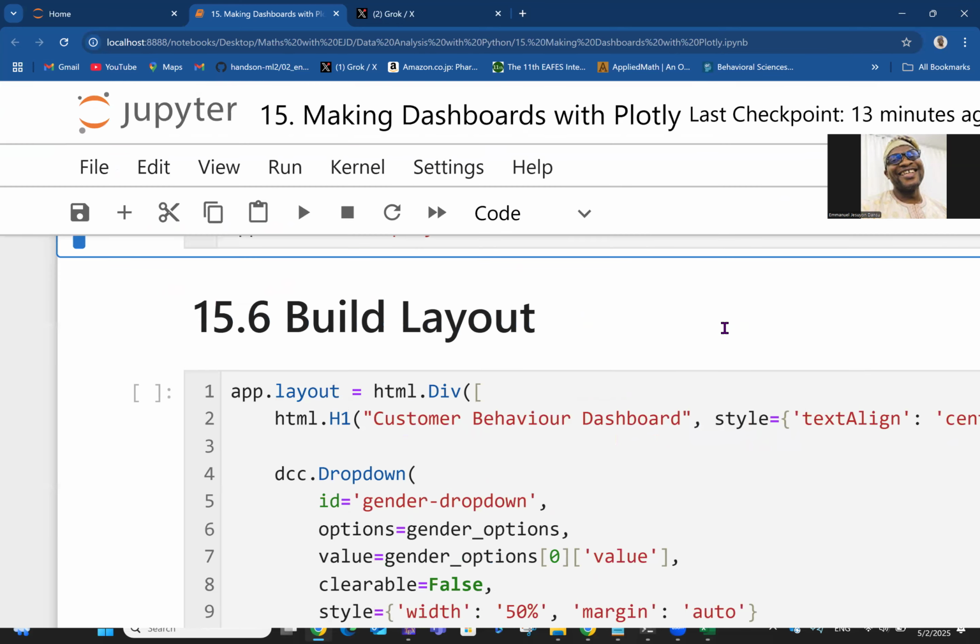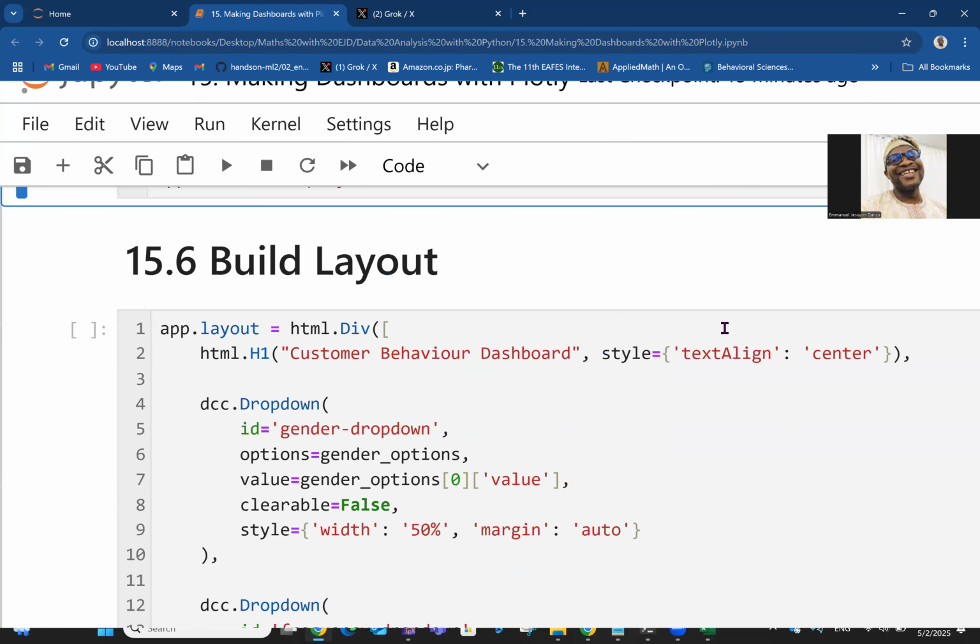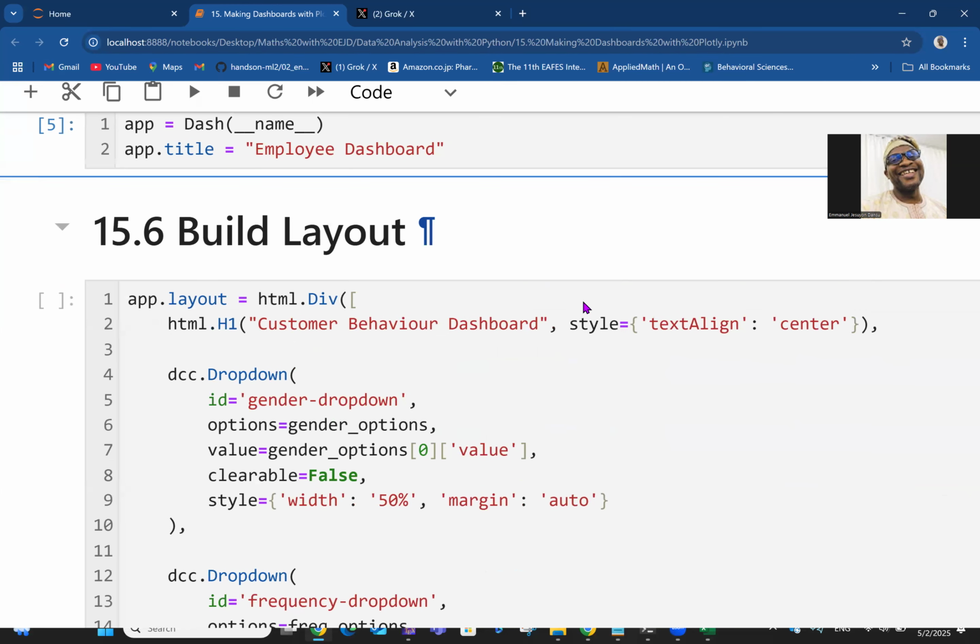So the next thing we want to do is to build the layout for the app. What pattern should you follow? Look at the app layout. We have HTML; we imported html inside of Dash also. So app.layout, you have html.Div, then html.H1 Customer Behavior Dashboard. The style is text align in the center. So when the dashboard comes out, the customer behavior dashboard is going to show in the center, and then you have dash core components.